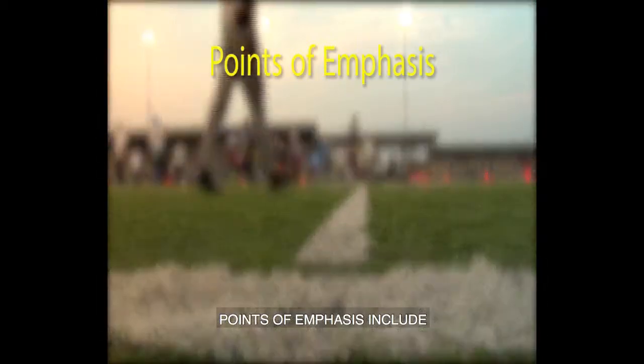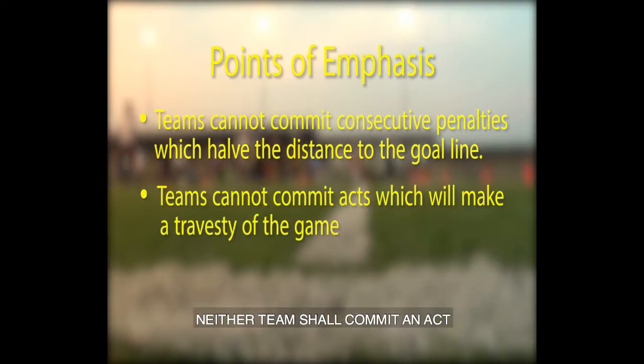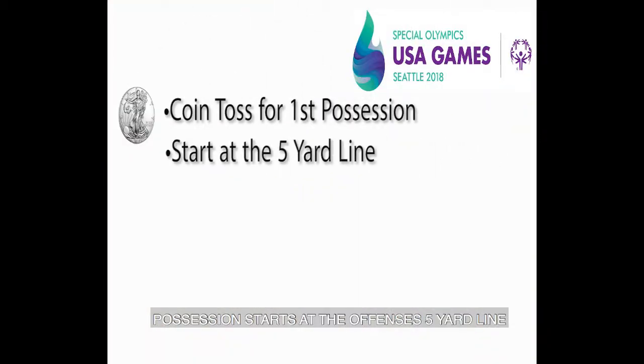Points of emphasis include no team can repeatedly commit penalties which halve the distance to the goal line. Neither team shall commit an act that makes a travesty of the game. The referee will include any penalty he or she considers equitable. A coin toss determines first possession. Possession starts at the offense's 5-yard line.